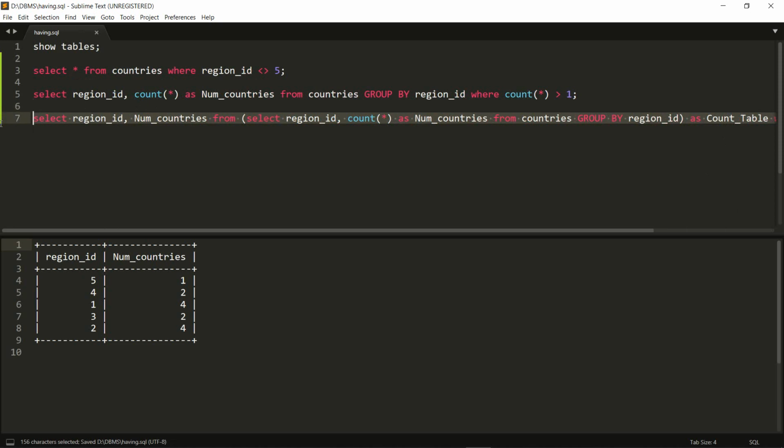So let's try running this. This correctly gives me the regions that I want, all regions except 5, which has just one country, Australia.